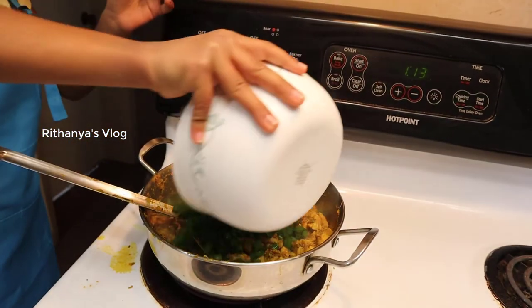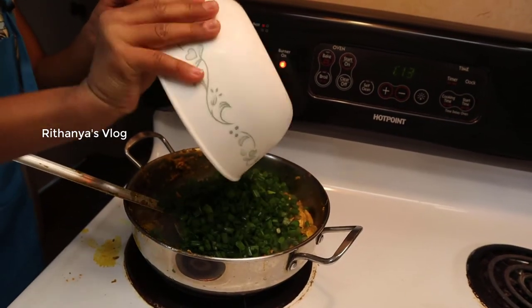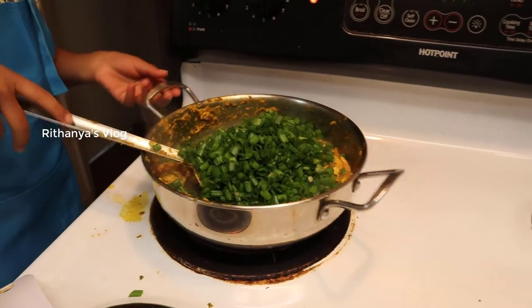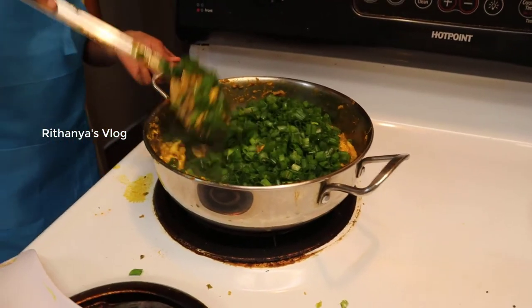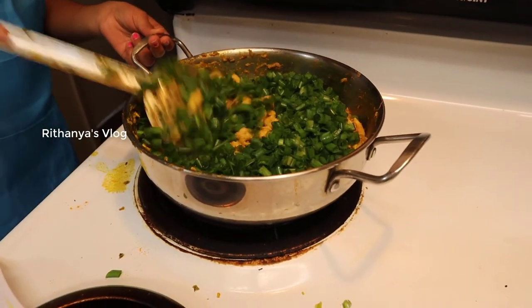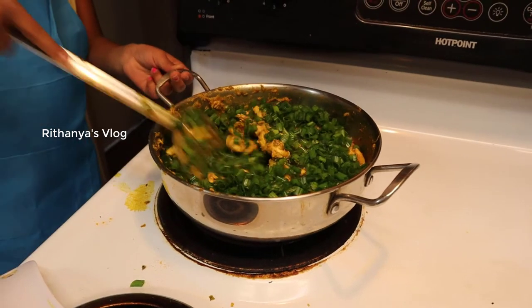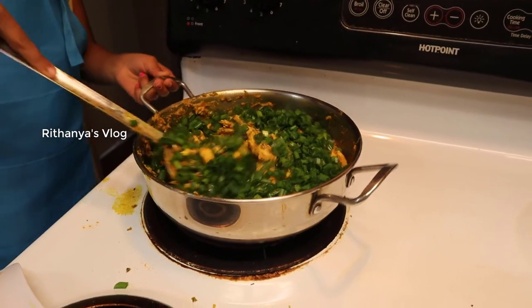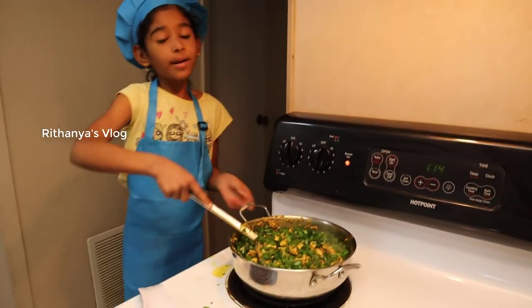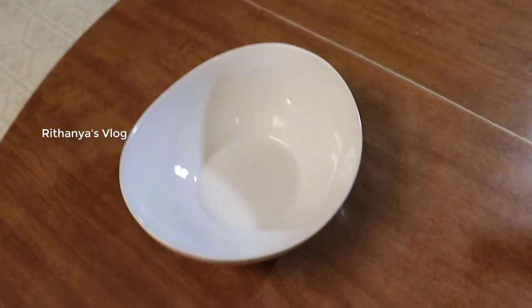Okay, so even if the thick part of the spring onion is lightly cooked, this kind of spring onion looks prettier, and it gives us a little bit of taste when you eat it, because that's why it's called spring onion chicken, because you add spring onion basically. So now I'm gonna eat it. Now let's go to the eating part, and my tummy's grumbling for that part.